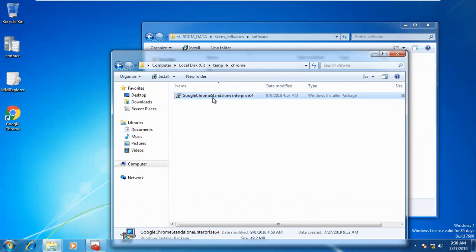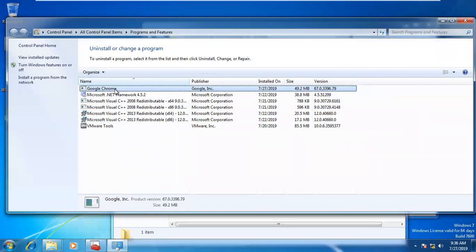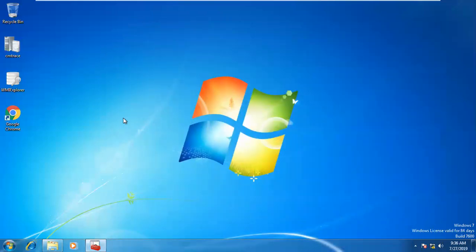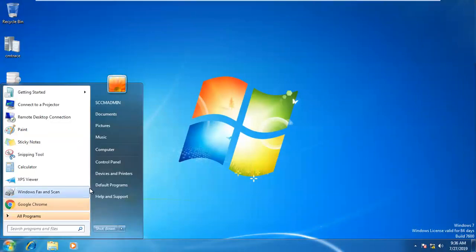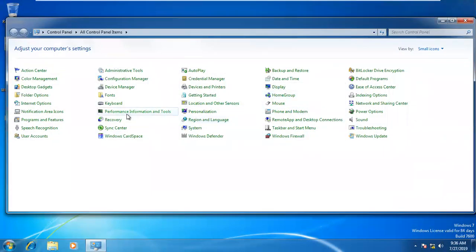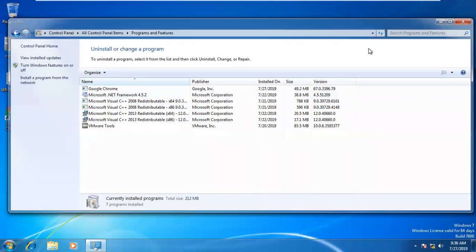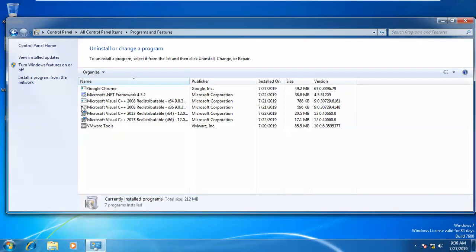If an MSI gets installed directly without next, that is considered a simple package where you do not make much modification. If you want to uninstall a software, go to add and remove programs, select the software, and click on uninstall. To uninstall any software, you need to go to the Control Panel, then Programs and Features. Manually, go to Start, Control Panel, Programs and Features, select the software, click on uninstall.